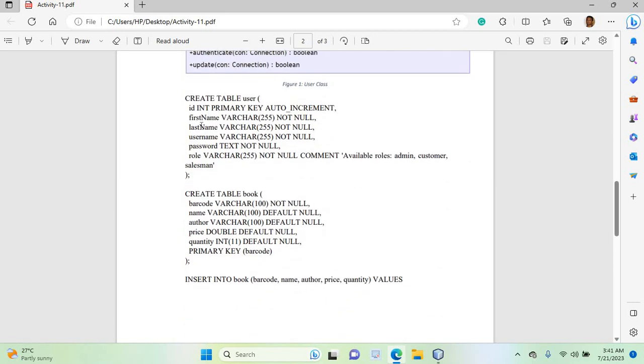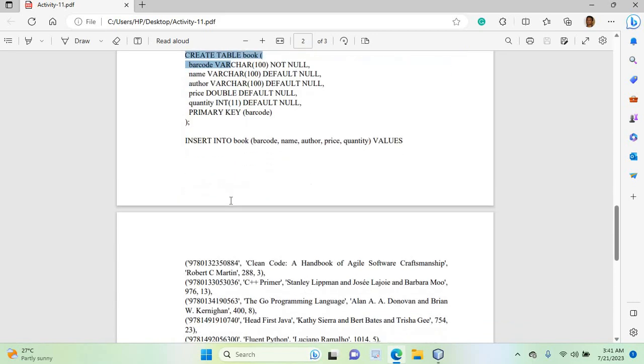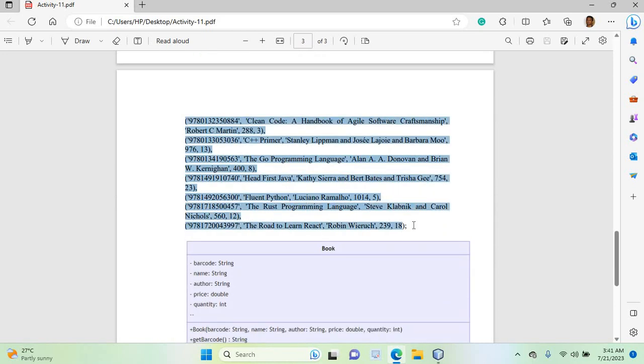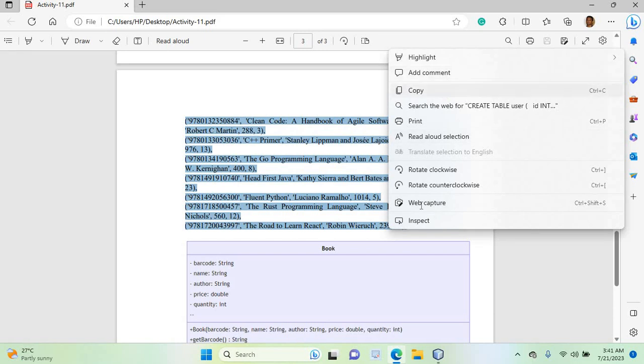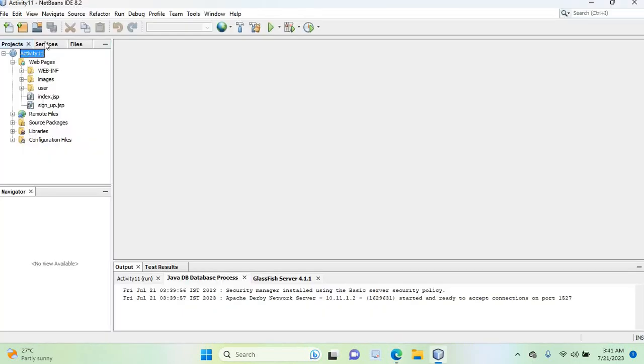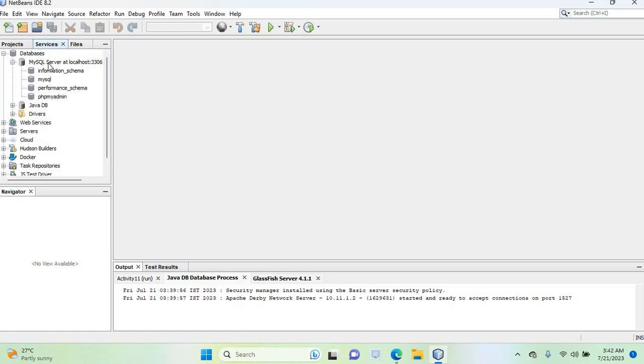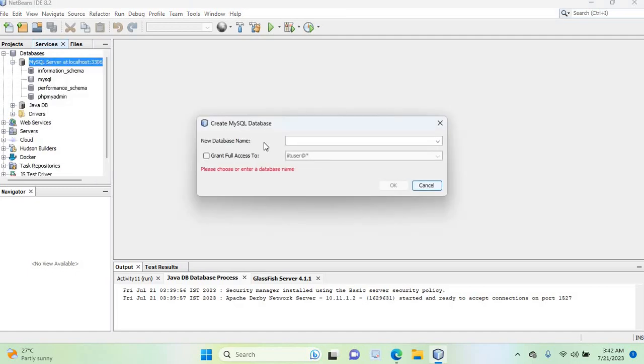First I will create this database. I will copy these commands, and I'm going to create these database tables with this data. I will go to services and databases. Here I'm going to create a database called Activity11.